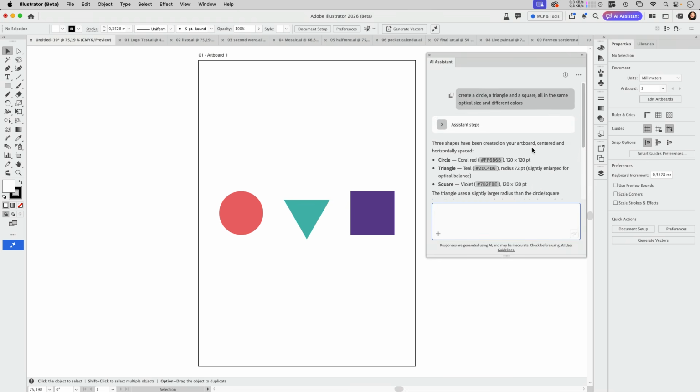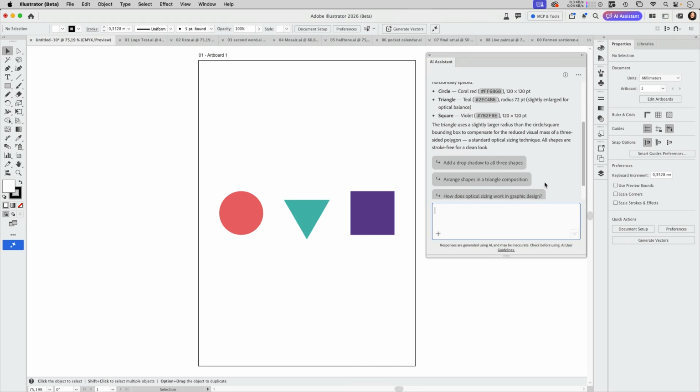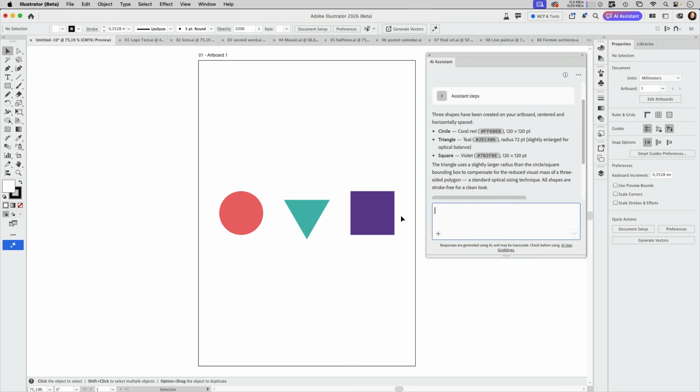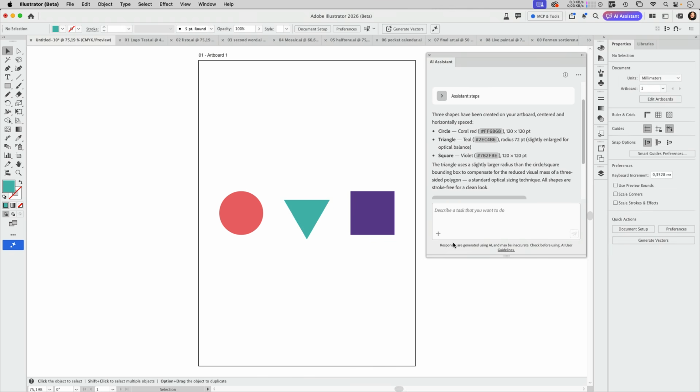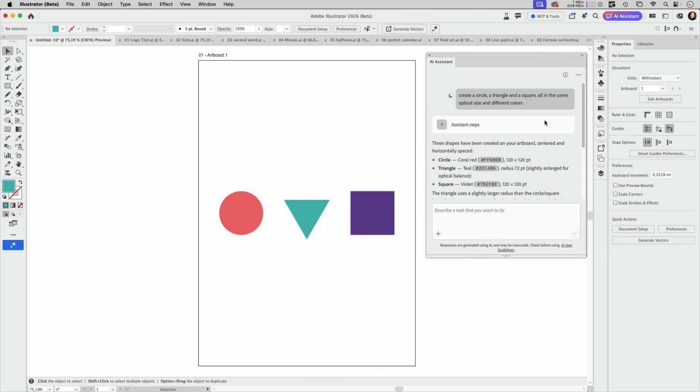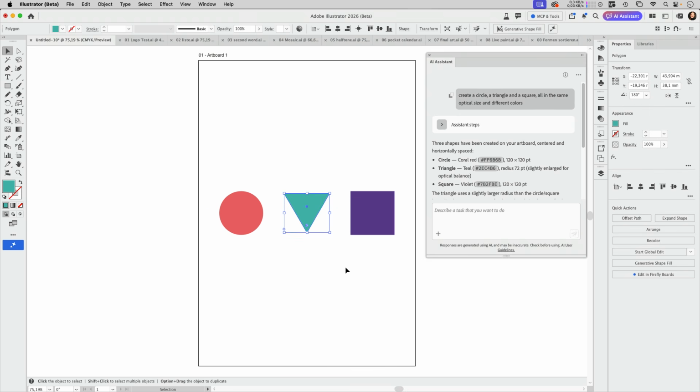So now it's finished and it's telling us what it has done. It has a lot of reasoning that it will also add here, and it tells us the size it has done these in. And you can immediately see it hasn't fulfilled this task because I have asked for the same optical size and not for the same size. And we all know it has been documented in several videos and posts everywhere, so the physical size is not the same as the optical size, because this triangle clearly looks smaller, and even the circle, so those are not the same optical size.